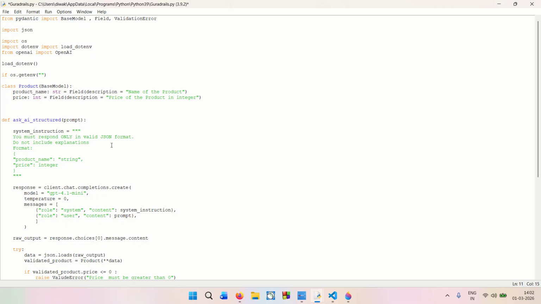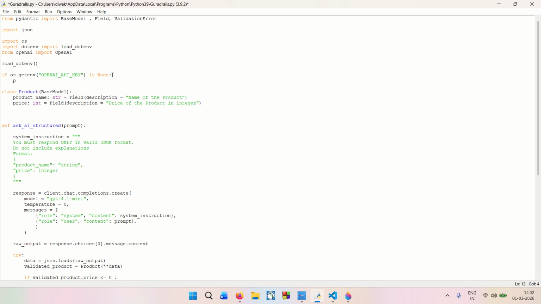Let us go ahead and write it out. Not an issue. Should not take more than 5 minutes. Print, okay, let's exit if found, else print API key loaded successfully.